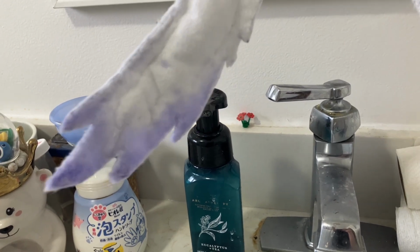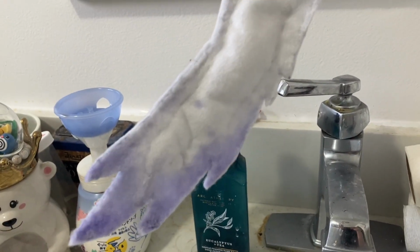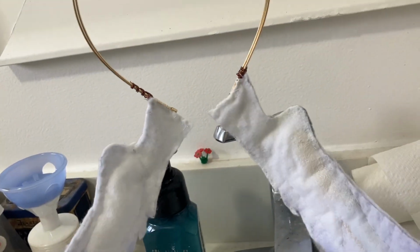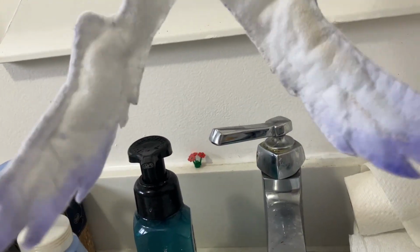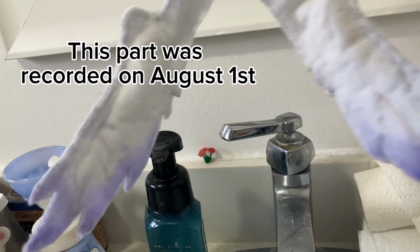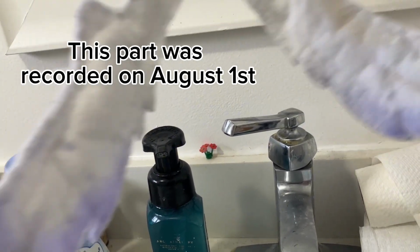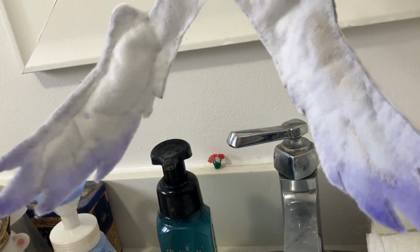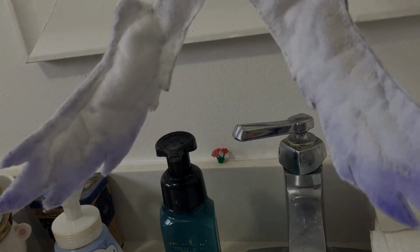These look really good. I'm gonna smooth out this one a little bit more off camera, but yeah, that's how they turned out. And I'm really excited to get to wear this cosplay in, what is it, 3 weeks time. So yeah, thank you so much for watching, and I hope you guys found this helpful. So yeah, that is making Robin's wings, or just making head wings in general.